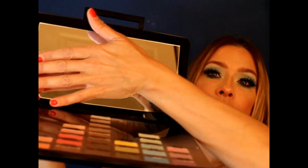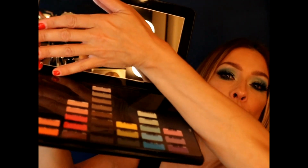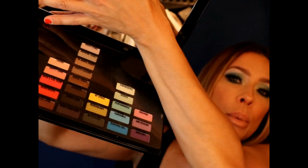The colors in here, sorry, let me kind of block out the mirror lights. Just really pretty colors, blues, purples, and then some neutrals. But really, really pretty. So I kind of figured I would just do this look just for fun.